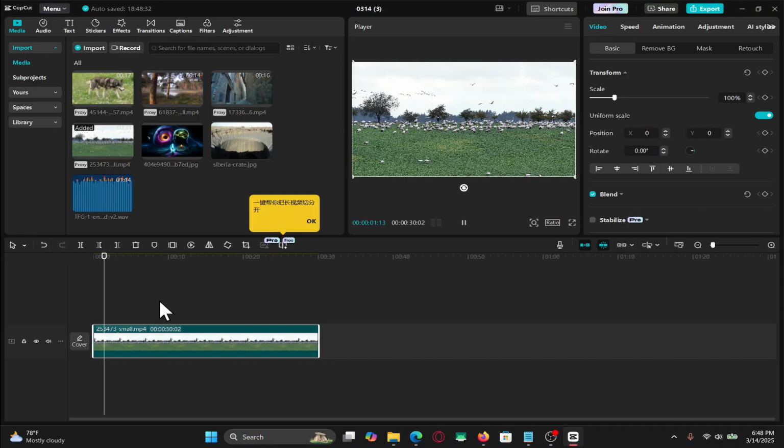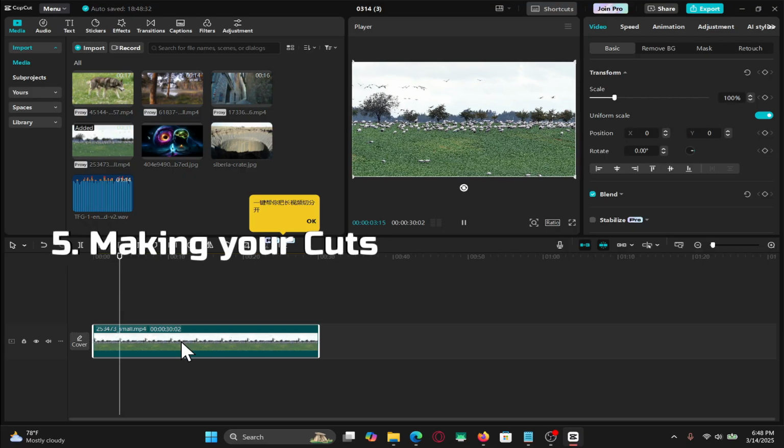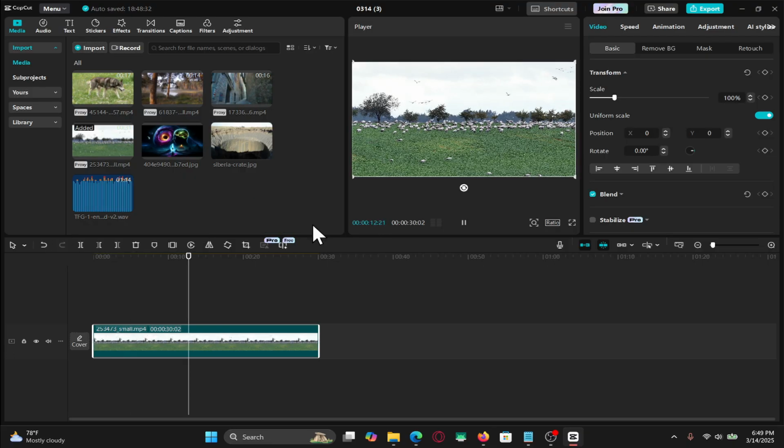Now, if at any point you would like to cut within your clip, then there are three kinds of cuts that you can make. Just pause the vertical bar at the location where you would like to make your cut. And now, among the three different cut options, if you choose the Delete Right option by clicking on this icon or by pressing the W button on your keyboard, the section of the clip at the right of this vertical bar will be deleted. Now let's undo this by pressing Ctrl Z, and let's talk about the other cut.